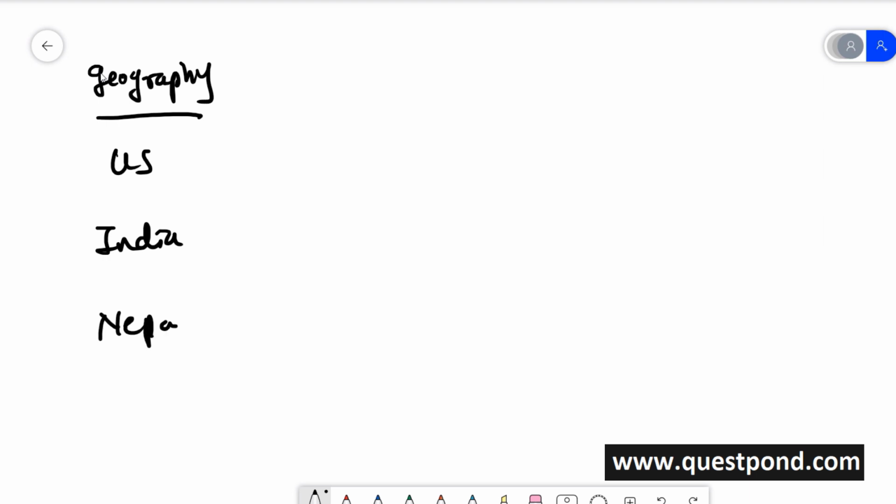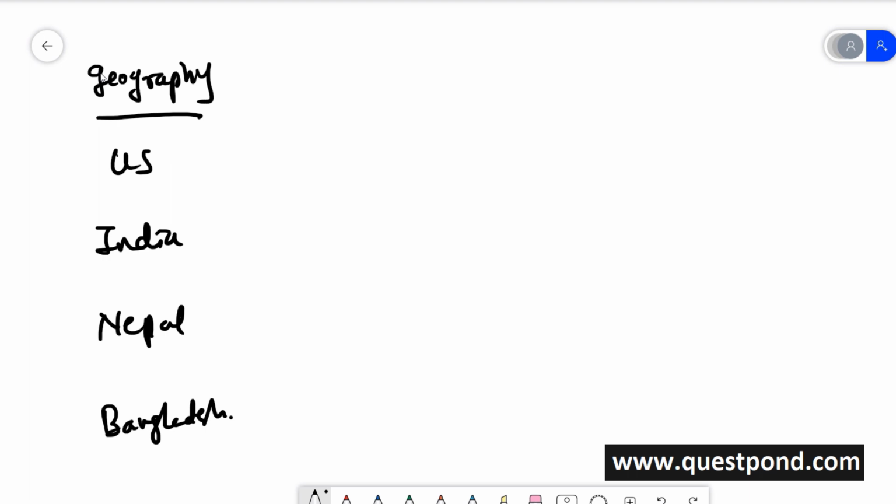So first thing at the top, we have geography. A geography is nothing but the physical boundary of a country, the physical map of the country, right? So we can have here US, India, Nepal, Bangladesh, and so on, right?